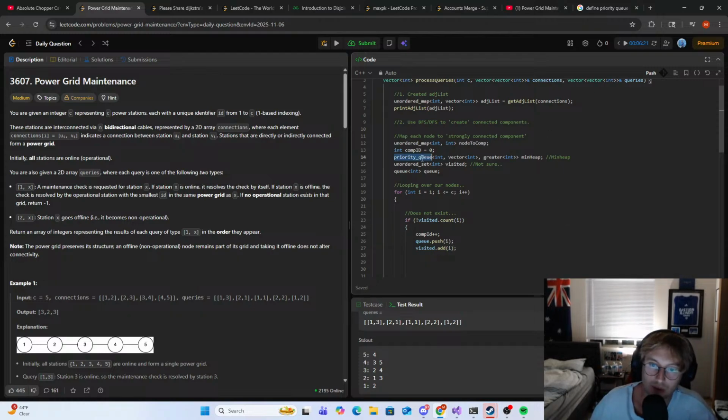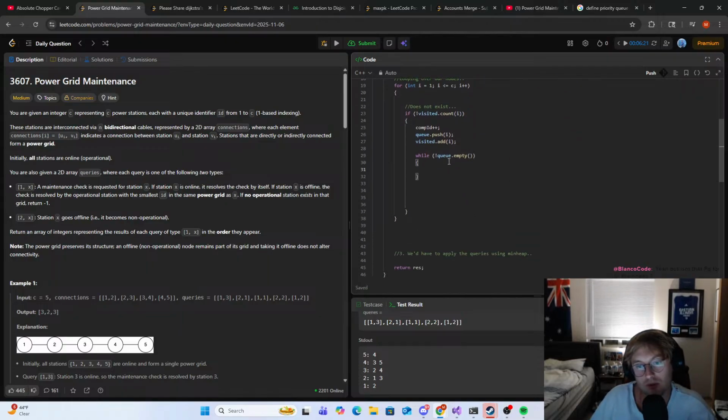We have a set, we have a priority queue, comp ID. While queue.empty.